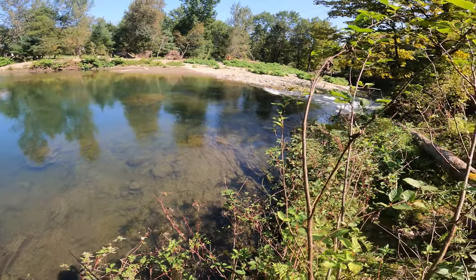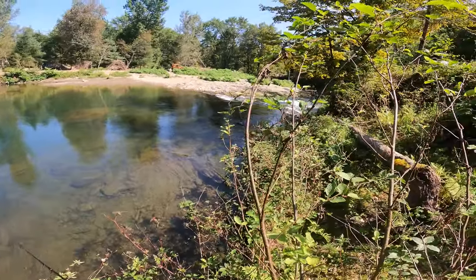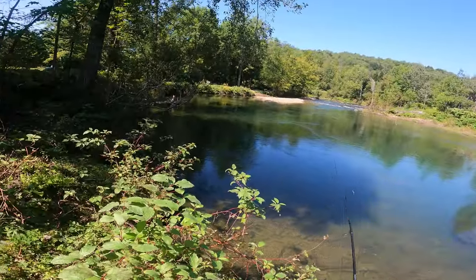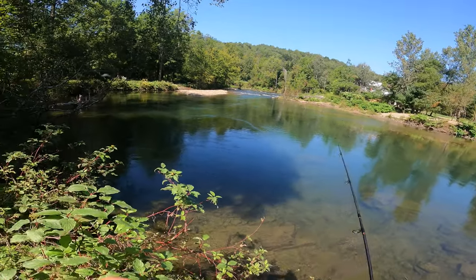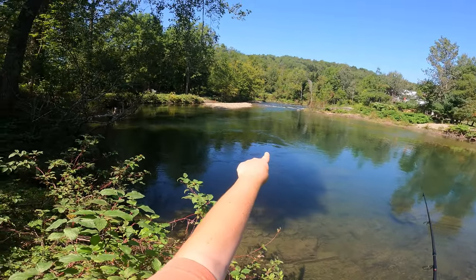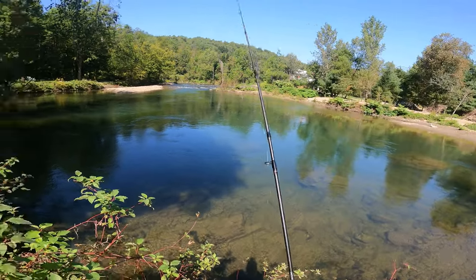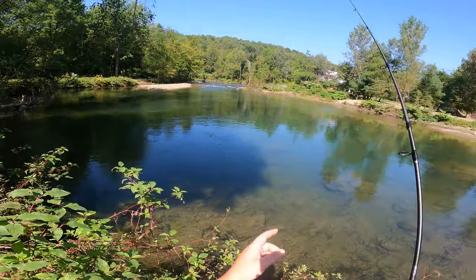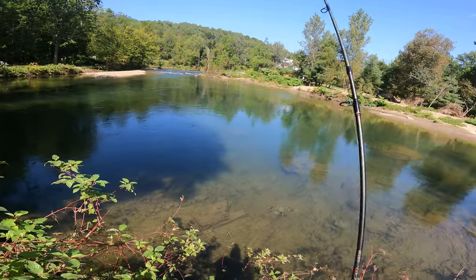Like I said, it's really hot out today, and this water isn't really running that fast through here. It's running good down there, so we could try that out, but I wanted to try up here first, just because it's such a big area. They may be sitting right up in there too, but I can't really get over there because that's someone's private property. Kind of stinks because they have that perfect beach over there, and I bet you there's some nice trout sitting right where that water comes out.